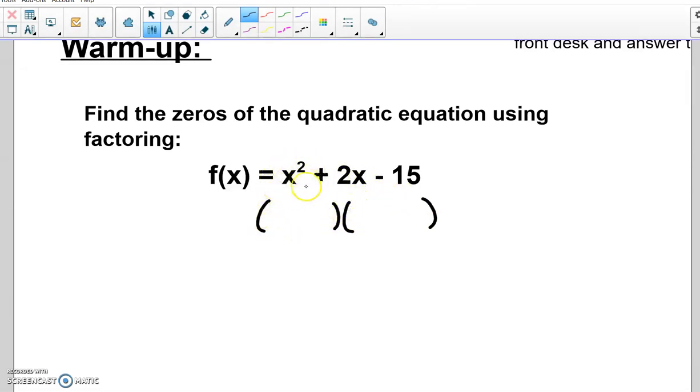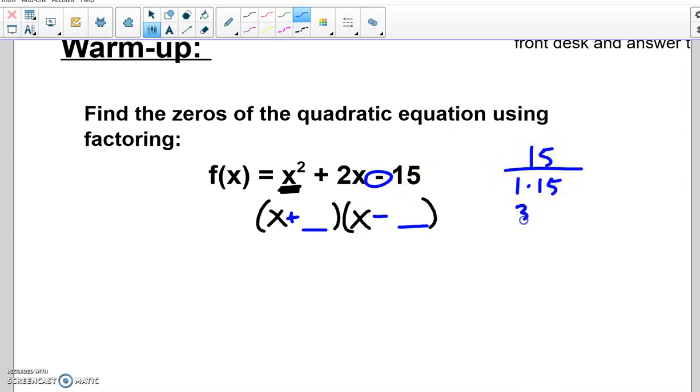So we know that to get x squared out of these first two terms being multiplied, or FOILed, some of you call it, but basically the distributive property, we would need x times x. Now to get these next two terms, I have a negative, which means my signs are opposite, a positive times a negative. So I'm going to make that one a plus and that one a minus. Now, how would I get a 15 with multiplication? Well, I could do 1 times 15, or I could do 3 times 5. There really aren't a lot of other options here.